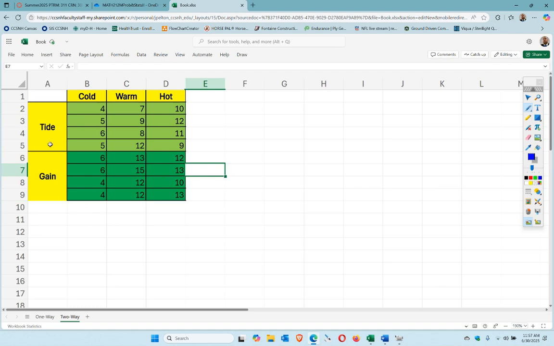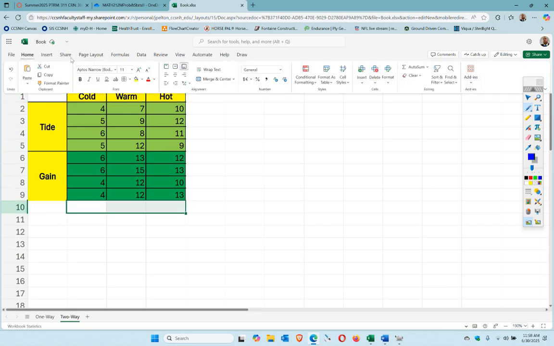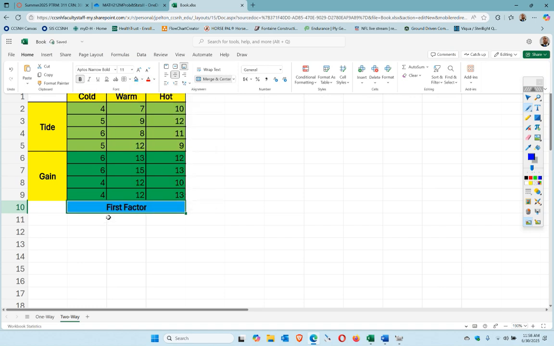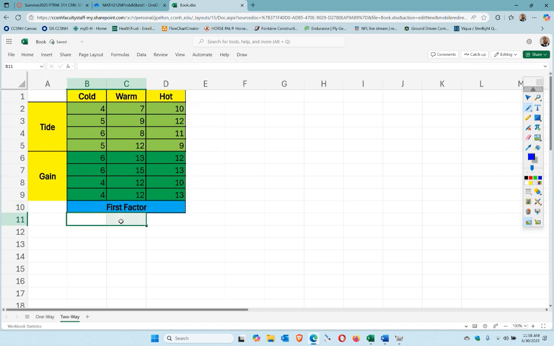So I guess we'll say this is the first factor and that's the second factor because we have to decide, right? So I'm going to merge these, and we'll say first factor, and we'll just do bold, fill it in, and do a blue. That works. Okay, so we'll say grand mean.